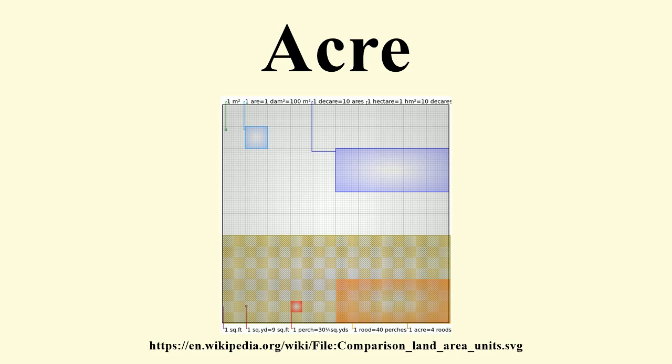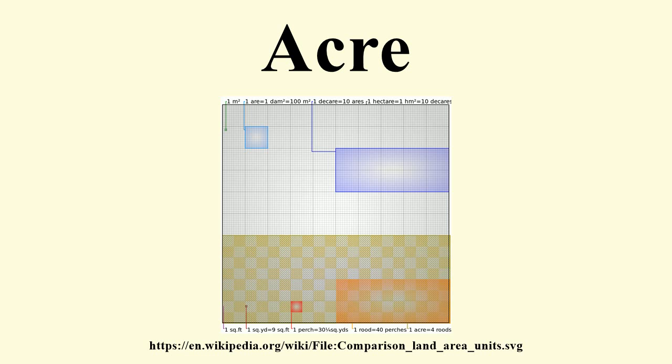The most commonly used acre today is the International Acre. In the United States, both the International Acre and the slightly different U.S. Survey Acre are in use. The most common use of the acre is to measure tracts of land. One international acre is defined as exactly 4,046.8564224 square meters. An acre was defined in the Middle Ages, being the amount of land that could be plowed in one day with a yoke of oxen.